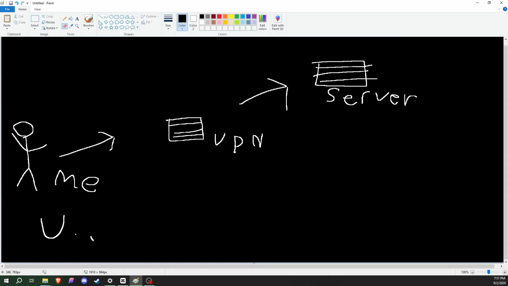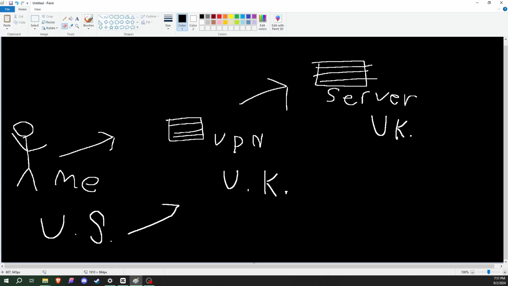Now, because of this concept, this is why some VPN companies say that you can connect to UK Netflix with their service. If you use a VPN that's located in the UK, then let's say my origin is the United States, so point A, and that middleman is the server that's in the UK. So it goes from point A to the middleman to point B, which is Netflix. And Netflix sees that this request is coming from the middleman, the server within the UK. So let's serve them UK content.